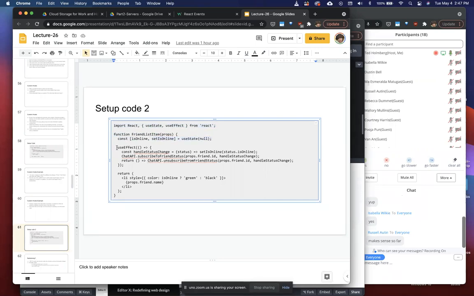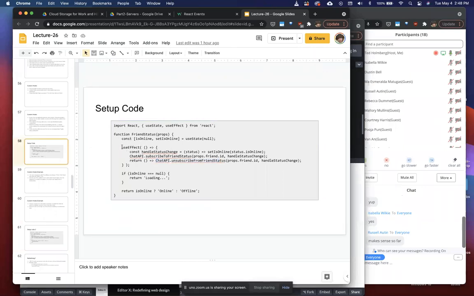We're going to define a useEffect method, pass in a behavior here, handleStatusChange. This is the exact same thing that we have to do in our useEffect, right? So we initially have to get the status and toggle the status to be online if we want to highlight the friend. And then inside the chat API where we're subscribing to friend status, we're going to pass in those parameters, and then on return, we will then unsubscribe.